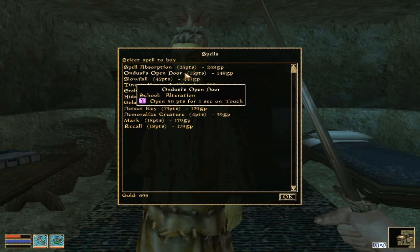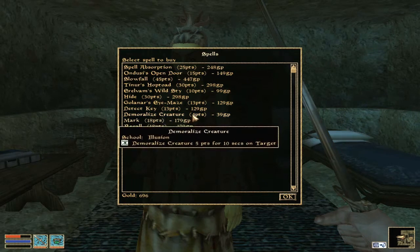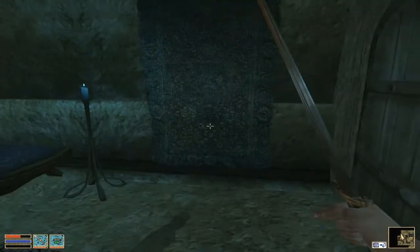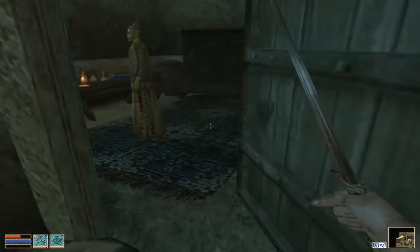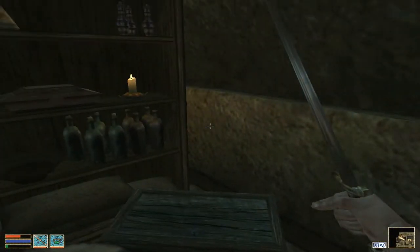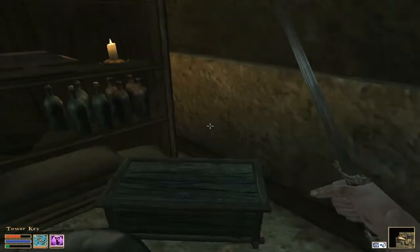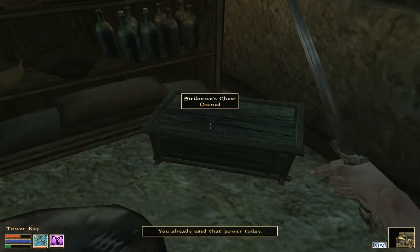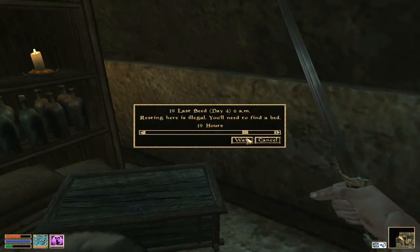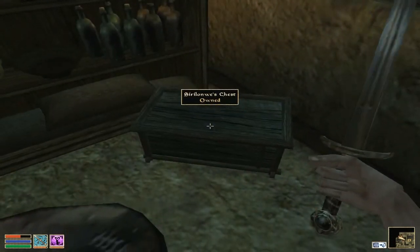Okay, let's learn the alteration or detect key — detect creature. So guys the book will be here. Once you open the store you need to close the store. We won't use the scrolls we got from Edwina, but we will use our home skill we got after selecting the class. Here is the tower key, we will unlock it. They say we have already used the power, so we will skip some time by pressing T — that's 24 hours, so our skill will be recharged by then. As you can see, it's recharged.